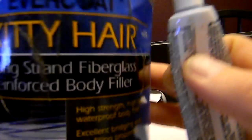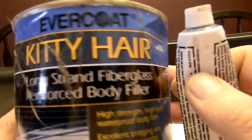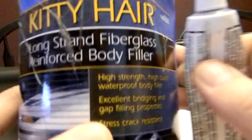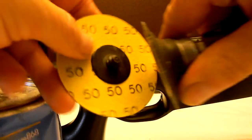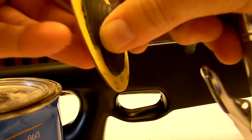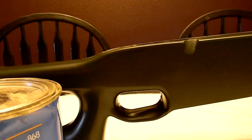I live in a colder climate, and if you use a little bit less, it just takes a little bit longer to dry if you're cold, so don't worry about it. It will get hard. Oh boy, will it get hard. It sands really easy with one of these. You can sand it down with a little 36 grit on a Roloc disc, and this is 50 grit. They have 50 and 36 grit if you don't want to go so fast, a little bit slower, but more cautious.